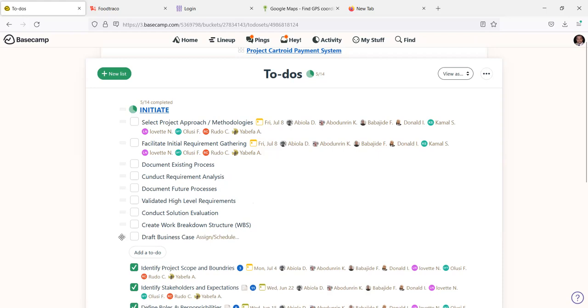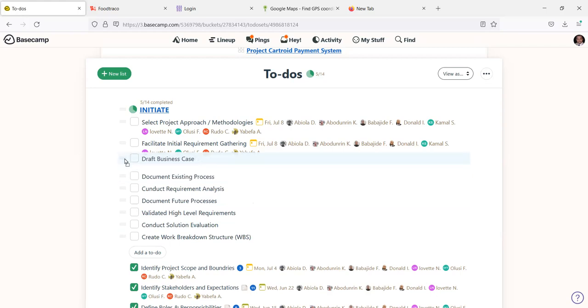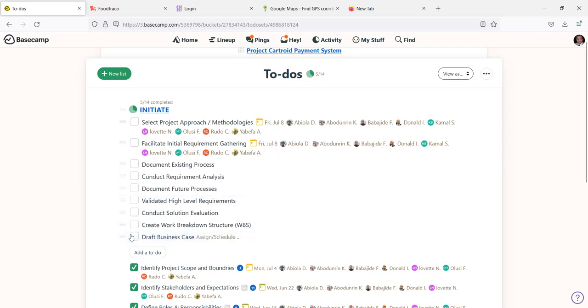But if you don't know how to plan and you bring this up first, there will be confusion, if you are the one planning this project, because they won't have enough material or information to be able to write their business case. So you must know how to prioritize which one comes first. You arrange them based on their dependencies and in the order of priority. That is prioritization and organizing.